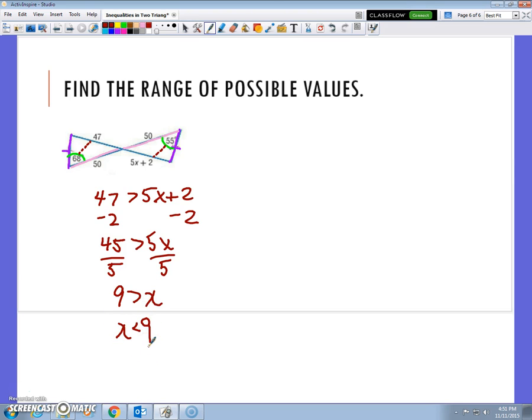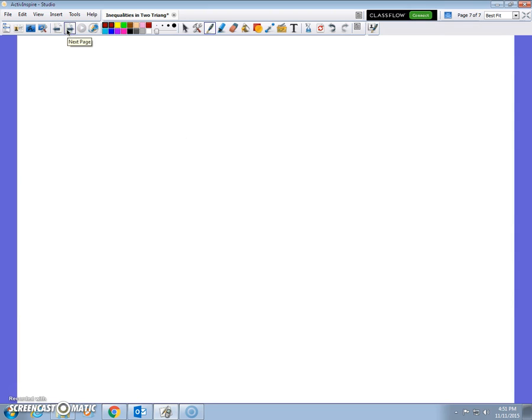than 9. So the range of values for my x value, according to the hinge theorem, says that x must be less than 9. If it was 9, it would be 47, which would be equal, which we know couldn't be the case. So the first thing less than 9, let's just use a whole number, would be 8. 40 plus 2 would be 42, and 42 is less than 47. So anything up to 8.9 would make it true, anything less than 9. Those are simply the possibilities, thanks to the hinge theorem. Okay, so that's the hinge theorem and the converse of the hinge theorem, and that's it for today.